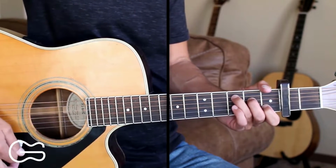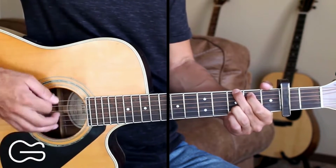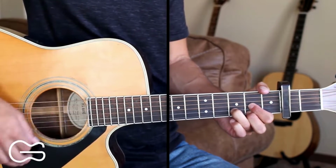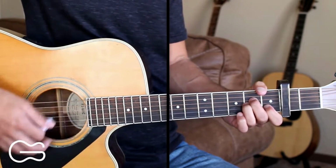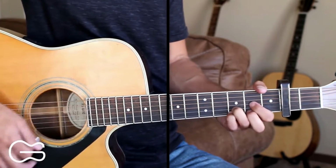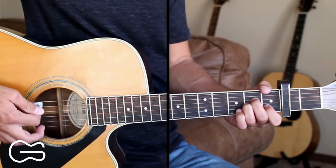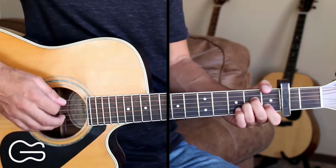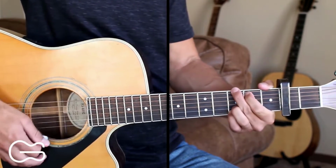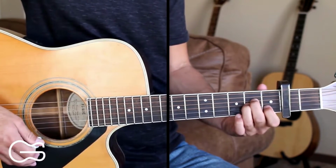Then I'm switching chords. Down, up, down, up, down, up, down, up, down, up. Then down, down, up, down, down, up. Then we're switching, down, up, down, up, down, up, down, up, down, up. And if you don't want to do that full strumming, you could just do down, down, up, down, down, up through the full song. And I'll be using both of those strumming patterns.